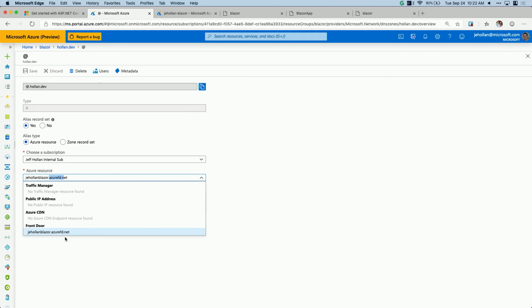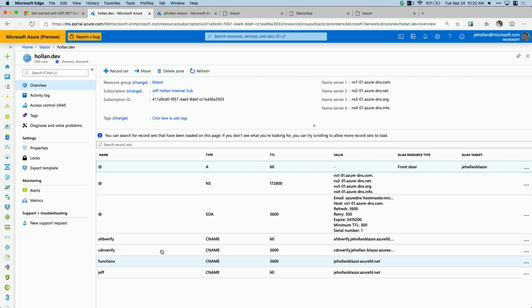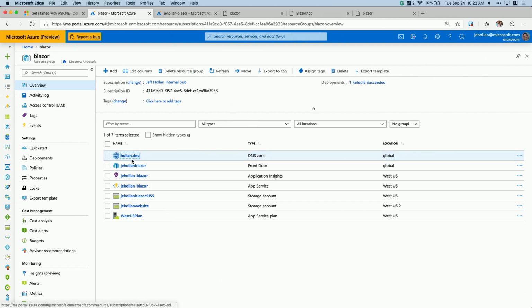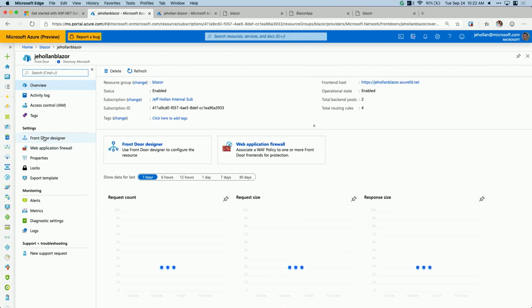So Azure Front Door is kind of like a CDN++ service for Azure. I could also serve this directly from a CDN, but I like Azure Front Door for a few features that it provides. I've even had some other CNAMEs here too, so I can go to like jeff.holland.dev or functions.holland.dev, which will call my functions. So I have some DNS here, and then I mentioned the Azure Front Door. This is the thing that gives me custom domains, right?